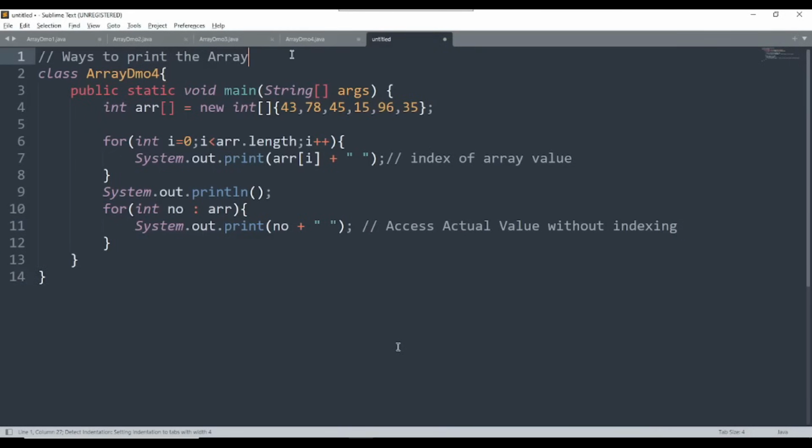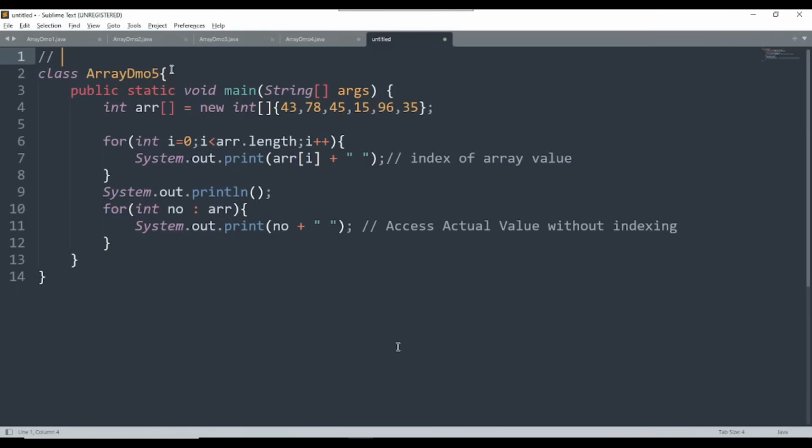So now I am just creating another file because I want to give you a demonstration of another program. In this program we will learn the dynamic size of the array. So we will take an input from the user using the Scanner class. That is also something we have discussed in my previous lecture. You can see my video and learn about the Scanner class. The video is available in this playlist.